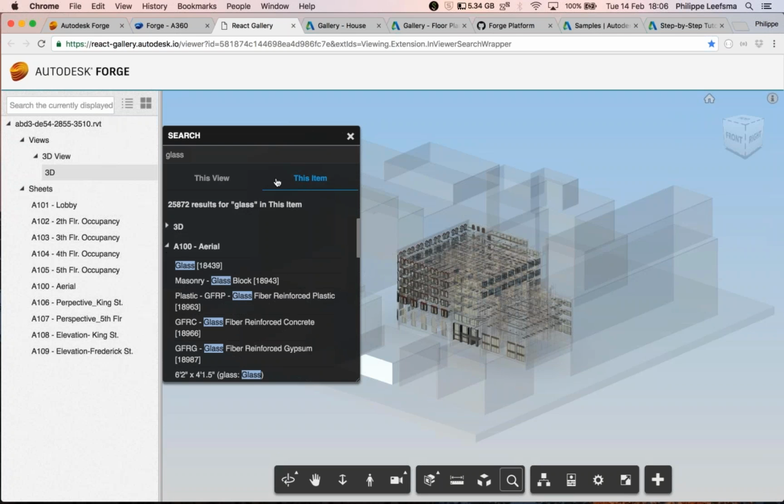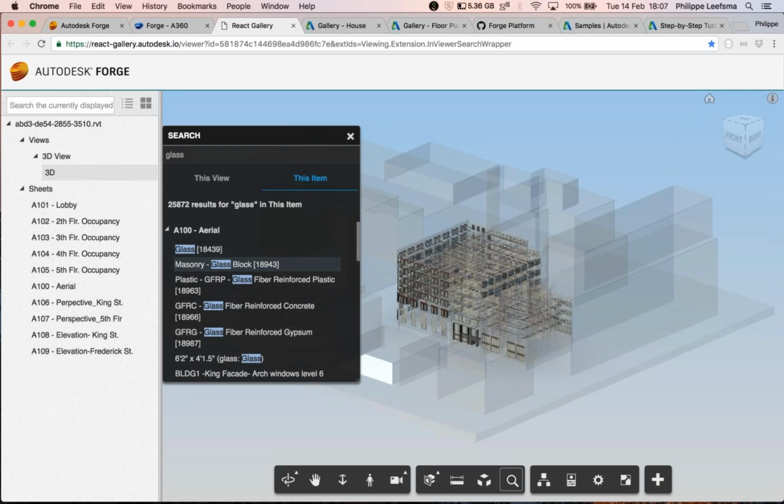This is made very easy if you use the viewing application. If you use the vanilla viewer, you will need to pass much more information and fill up some fields in order for the search extension to look through all the available items.